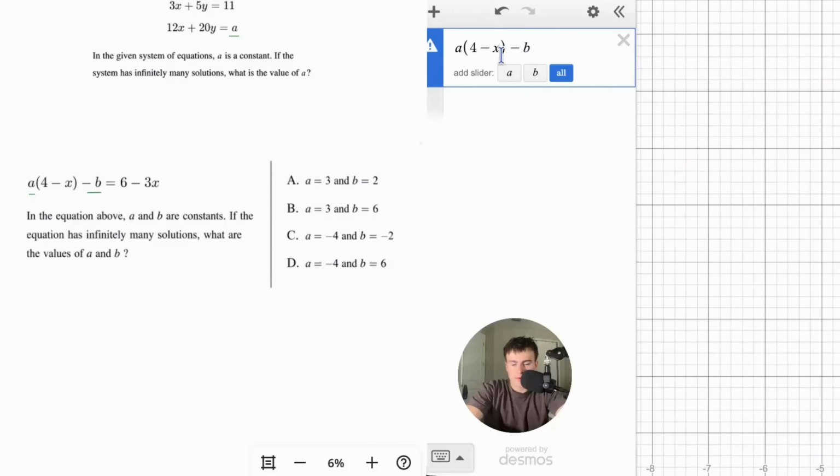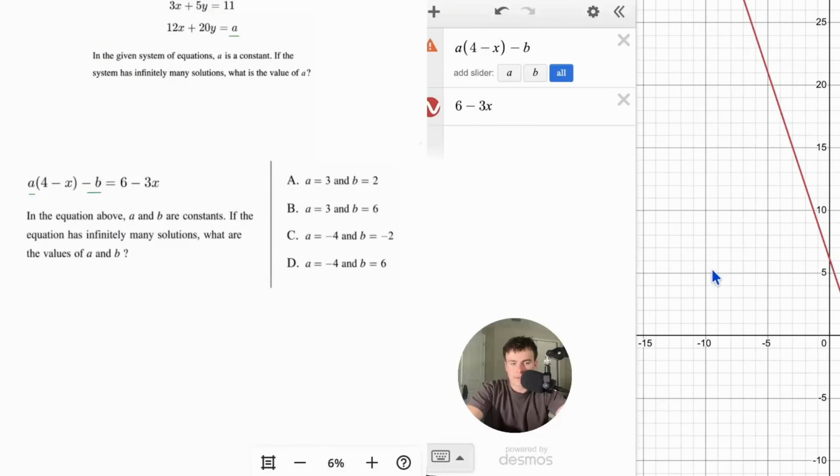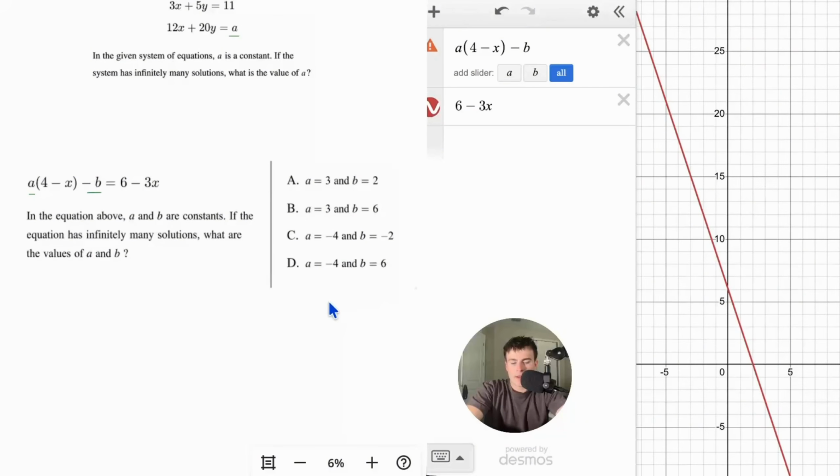This one has two constants. That's not good. And then this one has nothing. It's just a normal line, right? And it gives you options for A and B. So once again, you want to get into a procedure of just predicting what you're going to do before you just start plugging stuff in blindly, because that's how you get Desmos problems wrong. You want to predict exactly what to do and how to do it before you even start typing stuff in.